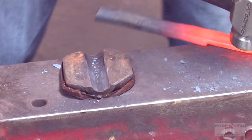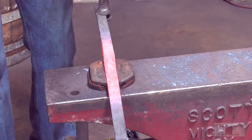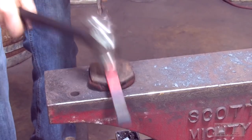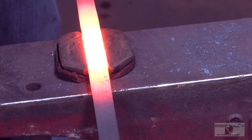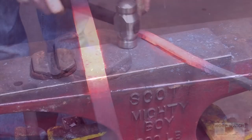The block is just a little wider than my original mark, so I have to wait to get it down in there before I have enough length to where the other side doesn't hit. Perfect.